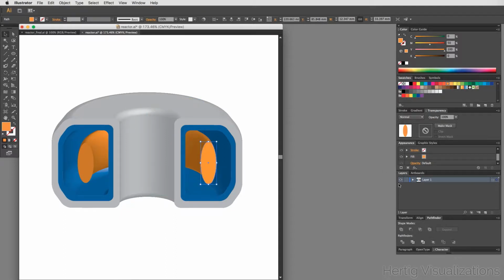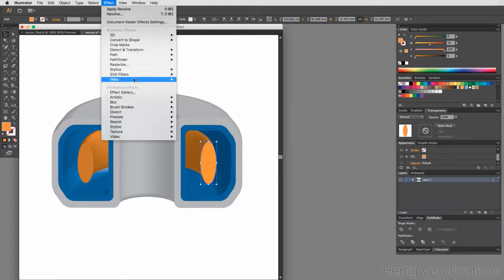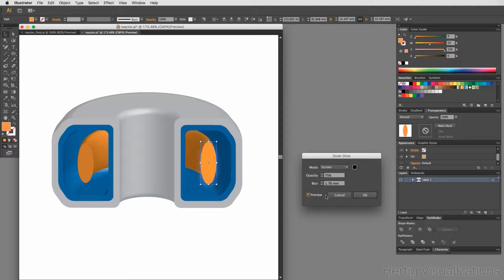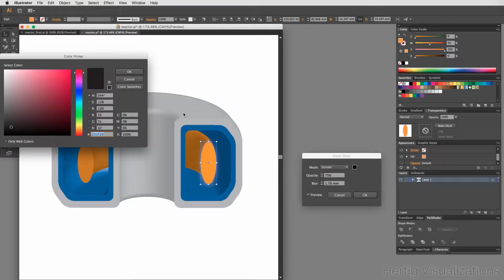Now we have two ways we can make this a glow. The first one would be to add an effect here. There is one that's called Effect, Stylize, Outer Glow. So we can try this first. I'm going to turn on the preview here. Make sure that you change the color to an orange. If you want to be super exact, you would choose exactly the same orange.